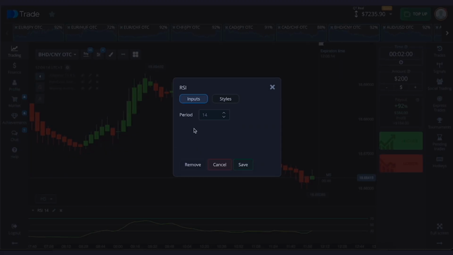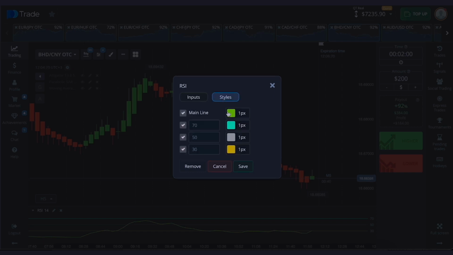As you can see from this video, in the Properties window of the RSI indicator, there are two tabs, Inputs and Style. Let's quickly go through these tabs and the RSI tool and study their properties. Okay, so Inputs. In this tab, we can change the period parameter. In the Style tab, you can set the color of the RSI indicator curve, levels, and line thickness. Here you can also set the minimum and maximum range values for the curve. By default, they are set to 0 and 100.